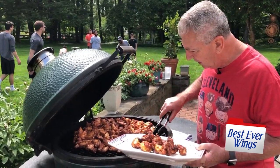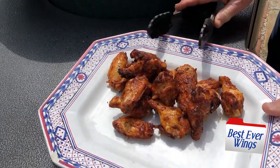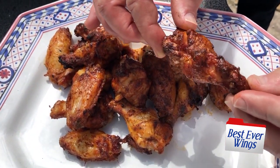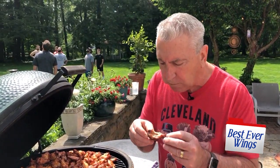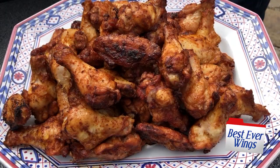I want to tell you something though. Take a look at these. They're a really nice close look. They're about 8 pounds of them. I'm gonna take this one right here. And look how nice and crispy it is. And now we're gonna take a bite. Okay, here we go. It's good.